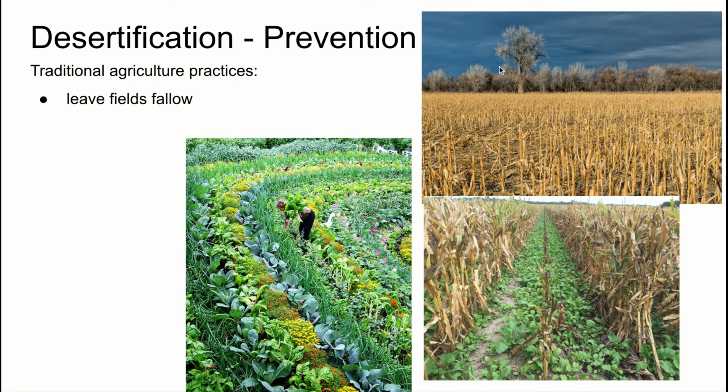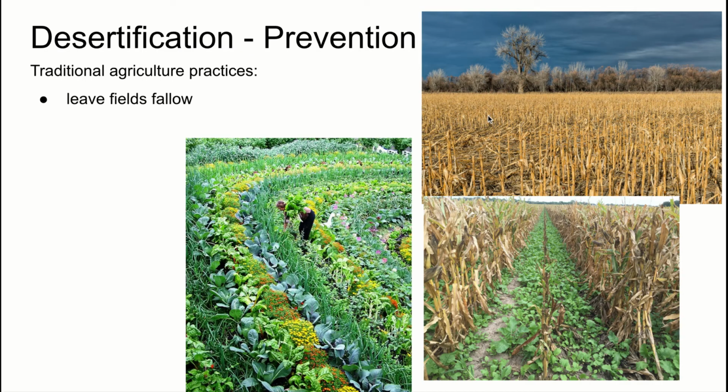Things like leaving fields fallow. This is a fallow cornfield. You can see some exposed soil here, so that's not fabulous. But what you're seeing here that's good is a bunch of dead corn. After you use your field to grow your crop of interest, the best technique is to leave all of the stalks, all of the dead plant parts that you don't care about, in your field, and let it decompose over the next 5, 10, 20 years, depending on what crop is decomposing.